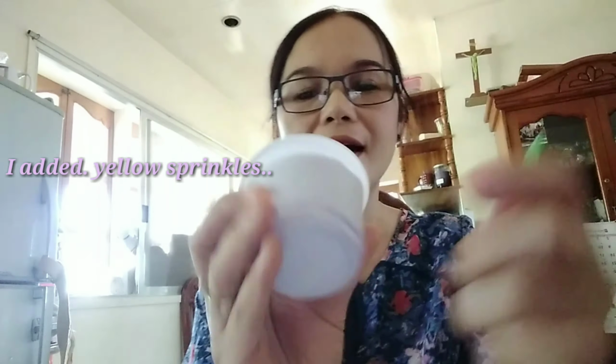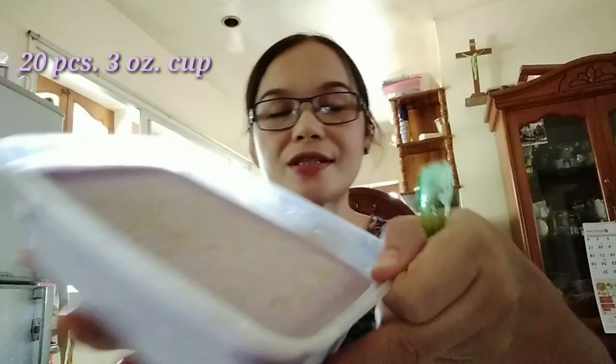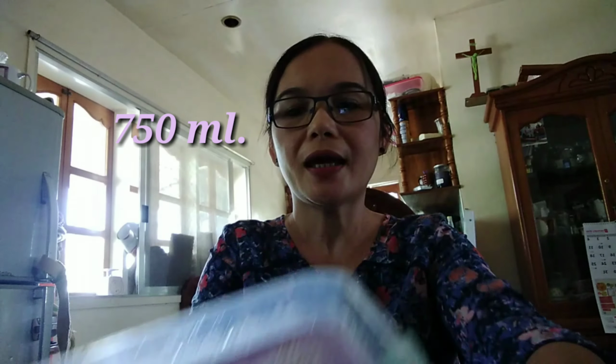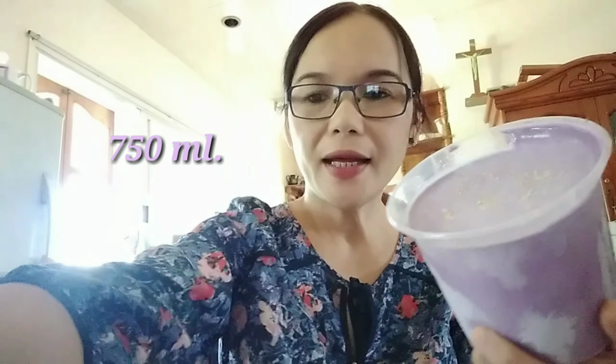So, yes, I made 20 pieces of this 3-ounce cup. This is the smallest one. And this is 750 ml, and I made one. And I made two tubs of the biggest one, which is 750 ml as well. And yes, let's try tasting first.